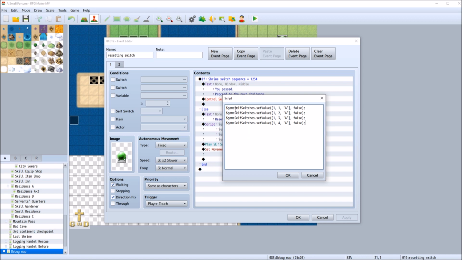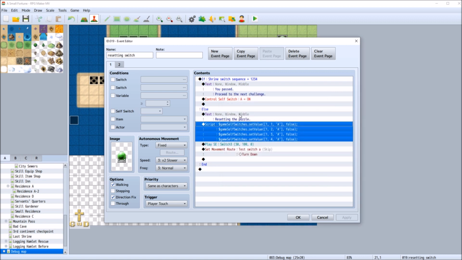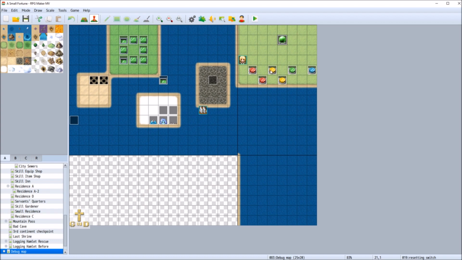So this should work. Every sequence switch has a map ID, which is this map. I'm going to need to change that when I put it in the map we're going to use. The button in the sequence, the self-switch, and then false or true. If it's false, then we reset the puzzle, reset the switches. Now, when I reset the switches, they didn't go back to their default up animation, which means the puzzle might reset, but you can't interact with them again.